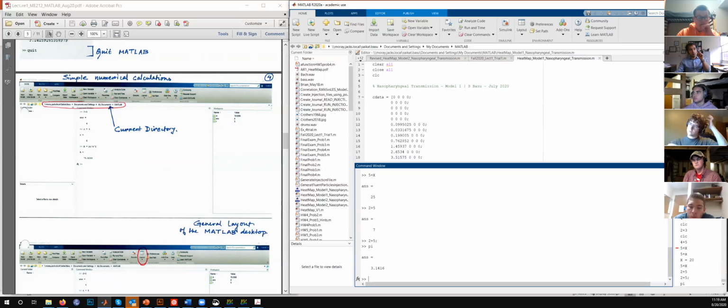Right now today I assigned a value of 20 to x, so that 20 got assigned to this capital X. And over here, on the right at the bottom, you have the command history. I don't find that useful, but it depends on your personal taste, like how you want to arrange all these windows. But the most important ones are these three: the current folder, which helps you look at the codes that you have, the editor window where you write your code, and the command window.